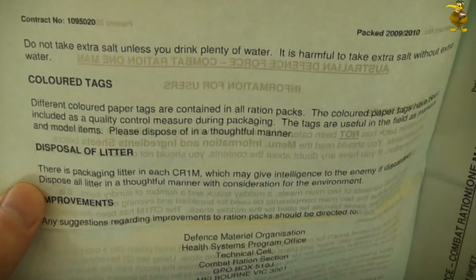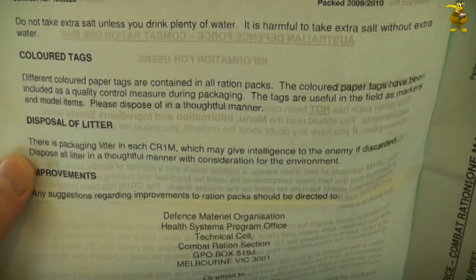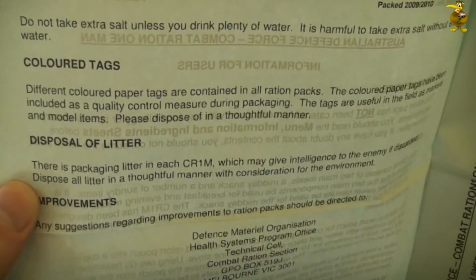Different coloured paper tags are contained in all ration packs. The coloured paper tags have been included as a quality control measure during packaging. Tags are also useful in the field as markers and model items. Okay, I wondered what that was. I've got a little pink slip.